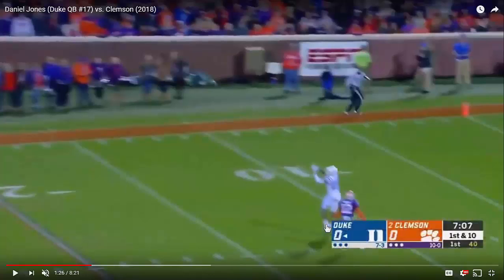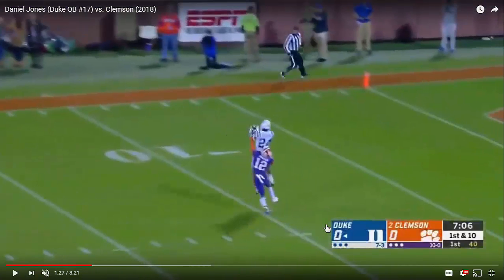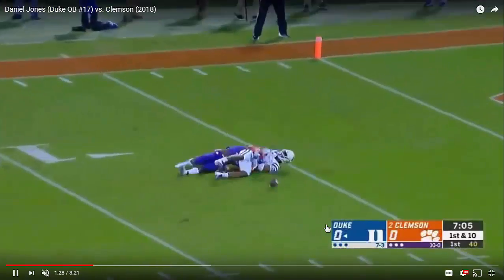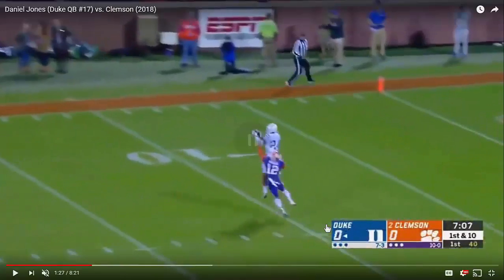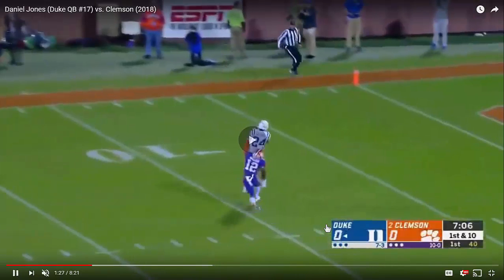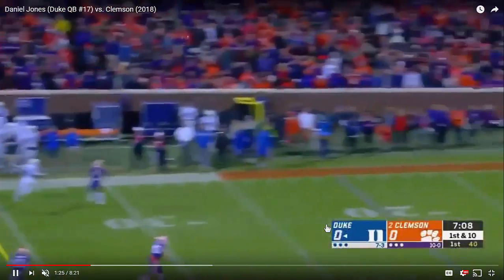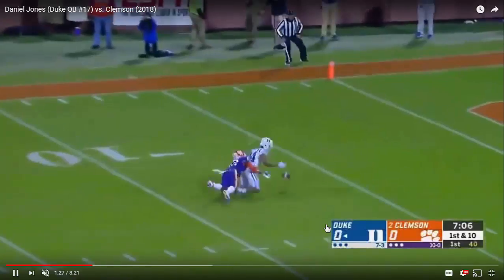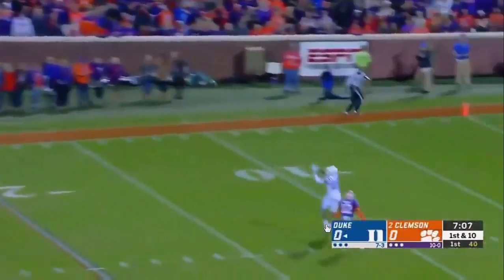But look at the receiver. He has to turn back and wait on the ball. And because he has to do that, guess who gets to come back into the play and knock the ball away: number 12. Now, you could say 24 has to do a better job of pulling the ball away faster, but it looks like he turns there. You could say that he still has to try and secure it. Sure, some of that's on the receiver. Receiver can do maybe a better job of holding on through contact.